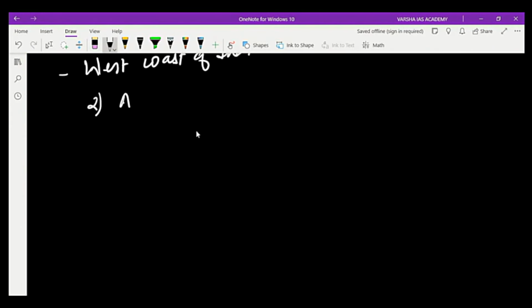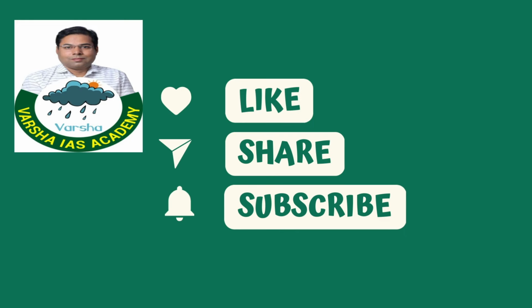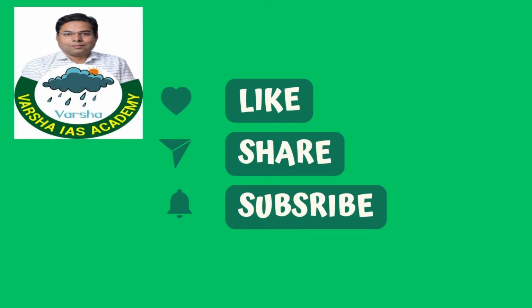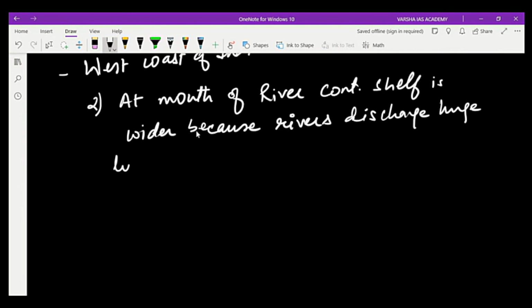Next, number 2 is mouth of river. Continental shelf is wider at the mouth of a river because rivers discharge huge load of sediment into seas and oceans.